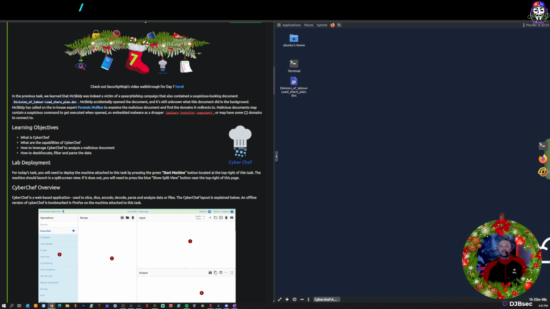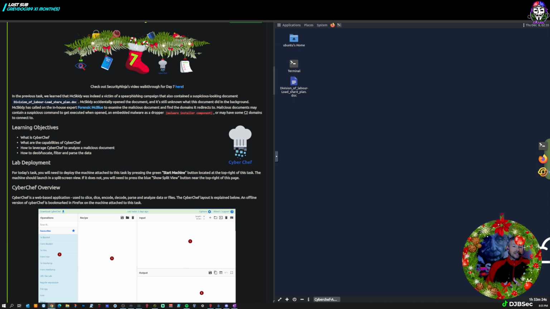McSkidy accidentally opened that document, and it's still unknown what that document did in the background. McSkidy has called in the in-house experts, which are you and me, and we're here to explain what that malicious document may have done and see if we can find the domains it redirects to.